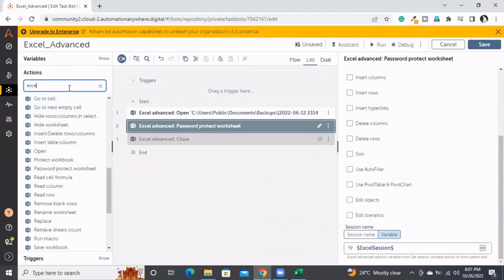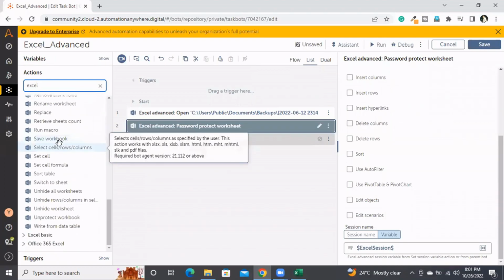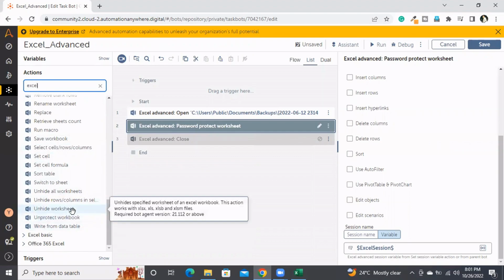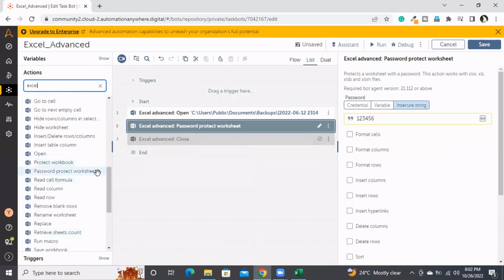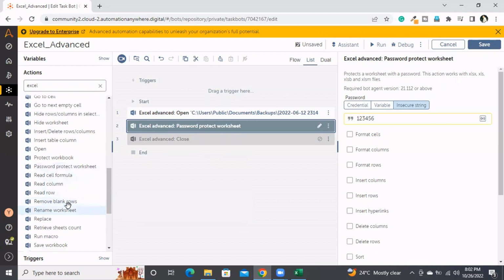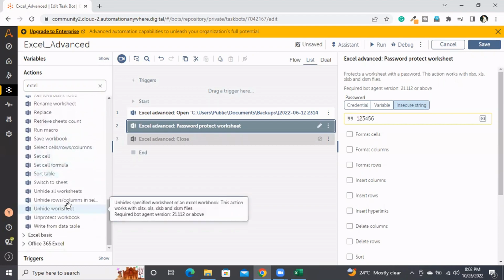In the same way, you can unprotect the sheet. So we need to go to the Excel commands and let me go to protect.